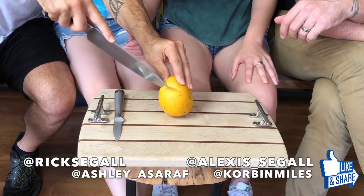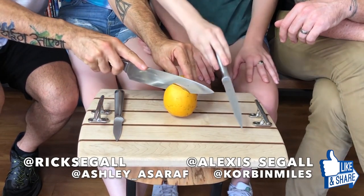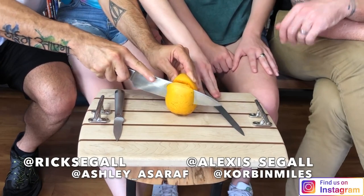Oh wow, the skin is way thicker. Right? See what I said? Hold on. Here I come. Hold on, we got it. There we go. Oh, the pit's right there. Go around. It's freaking juicy. Oh, he's squishing it though? Probably. It's so juicy.